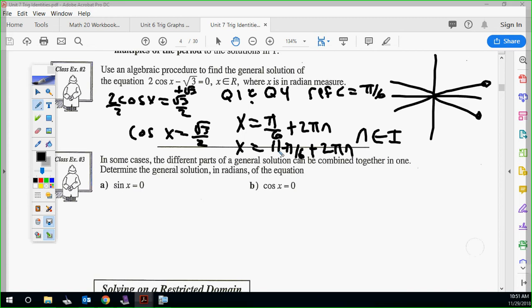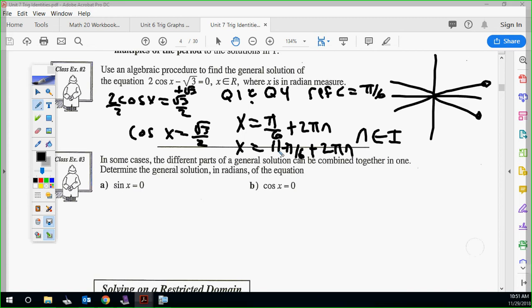Say that again. 2 pi n. No, good question. Okay, so he's asking, can you just subtract to get here? These are only 90 degrees apart. Since they're cosine, they're not the same spot. I know what you're thinking. That's why we have to have 2 answers, because they operate in different locations.